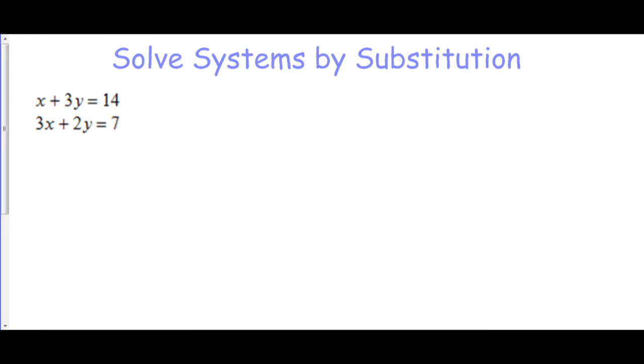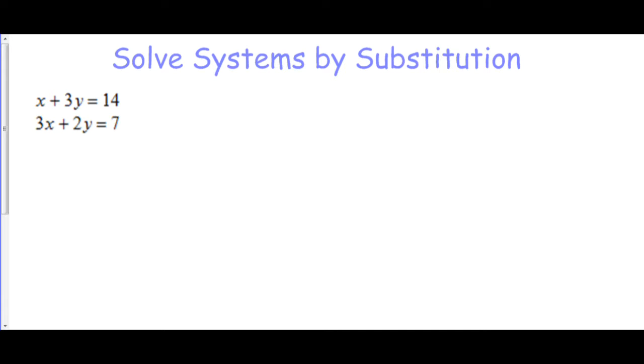Now the second issue we may have with solving our systems of linear equations by using the substitution method is when one of the equations is not solved for either the x or y variable. So that's what we have here in our second example. So what we need to do is rearrange one of these two equations so that one of those variables is alone. It doesn't matter which variable we choose, and it doesn't matter which equation we use. We just need to get either x equal to something or y equal to something.